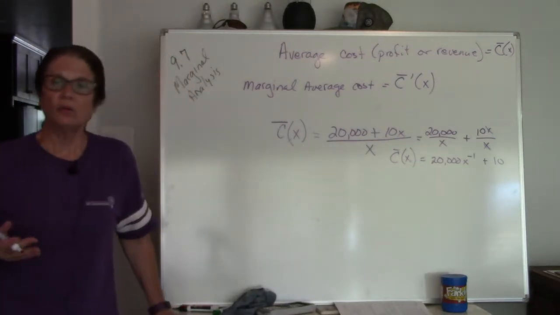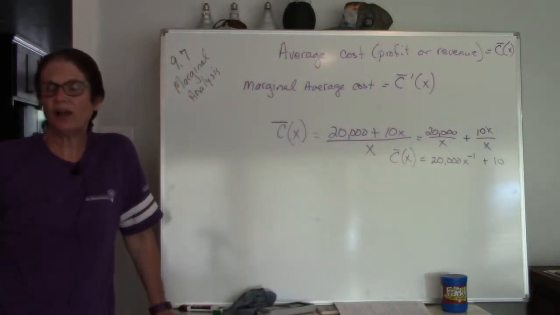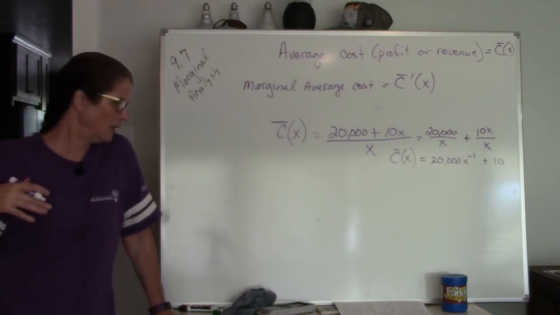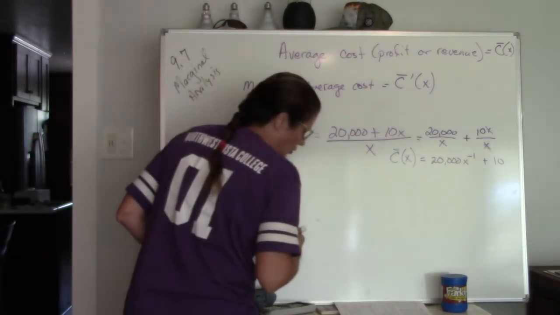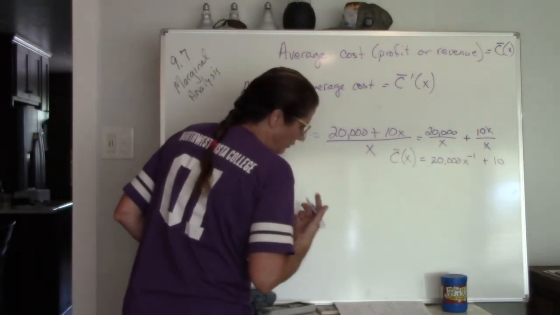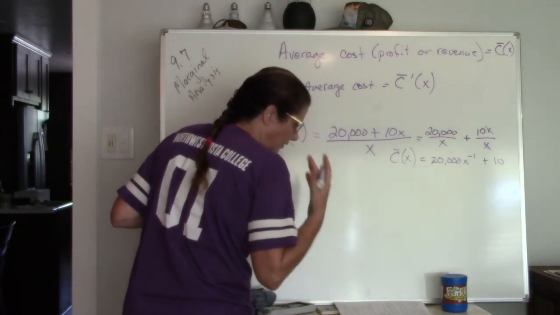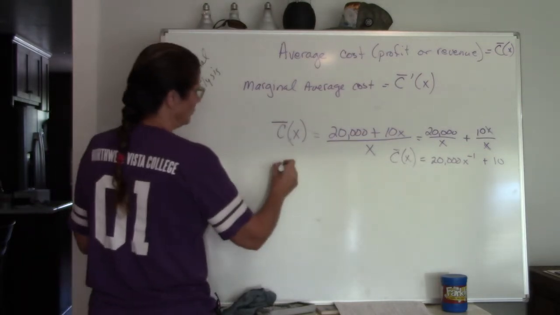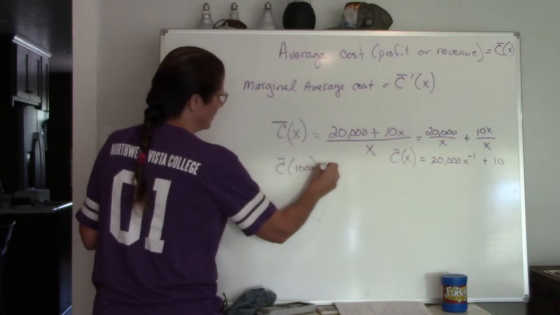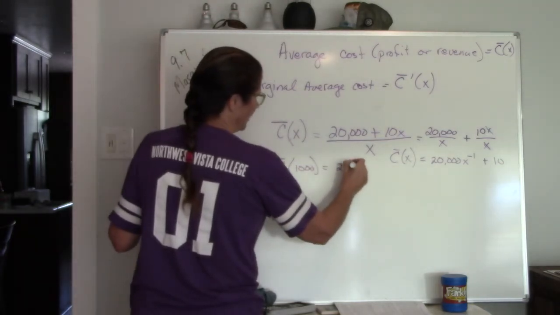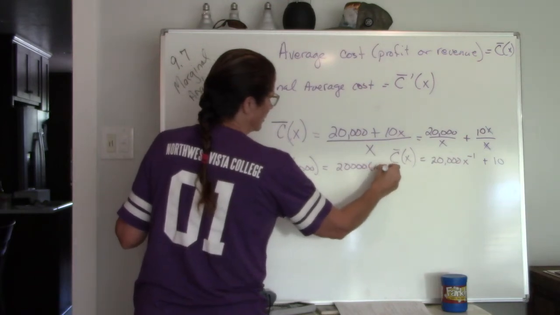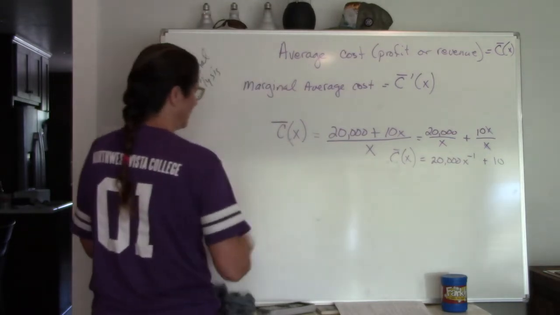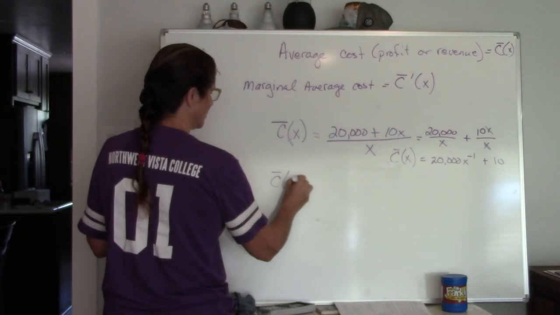All right, now we can plug values in and find out what it costs me on average. Overall, in general, how much does it cost me to produce a certain one? So the average cost per unit, we're finding if we had 1,000 dictionaries. This is our dictionary cost function. All we're going to do is find the average cost of 1,000 dictionaries. We're going to plug in our values. Let me move this down a little so you can actually see it.